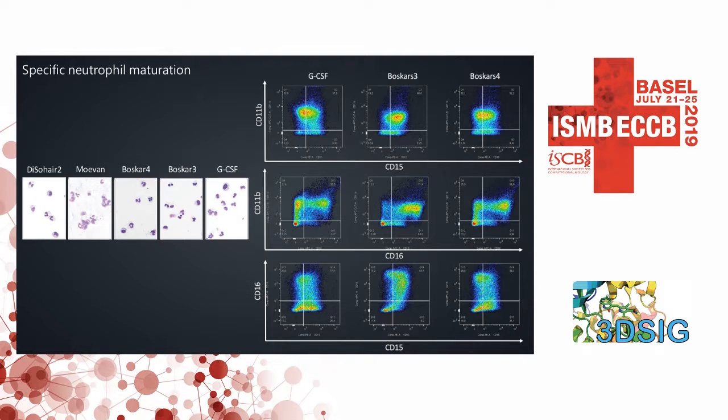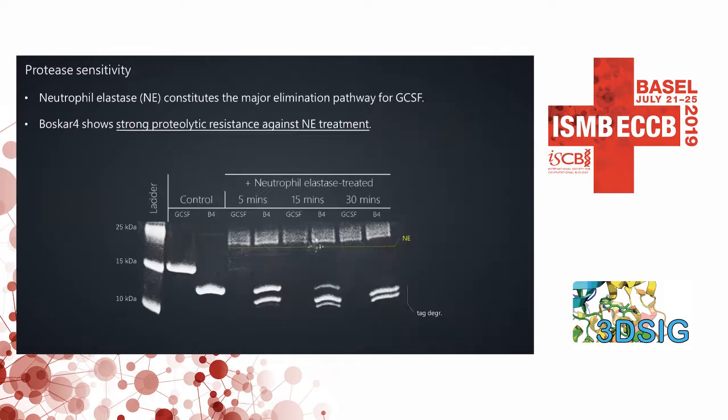We also look at normal bright field microscopy. We see how the GCSF is making these segmented nuclei of neutrophils, classical, really textbook looking, and also BOSCAR3 and BOSCAR4, which are very good designs, are showing exactly the same. Yeah, even maybe a bit worse, but disoherto is showing a little. So that looks really good.